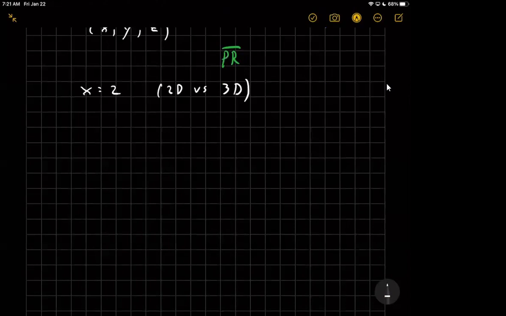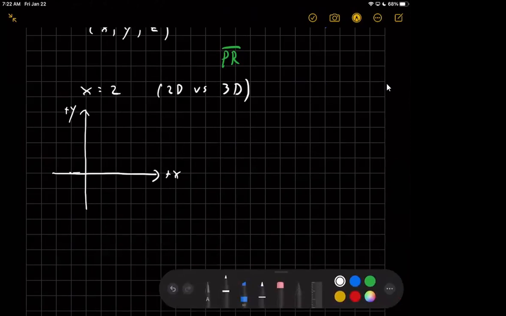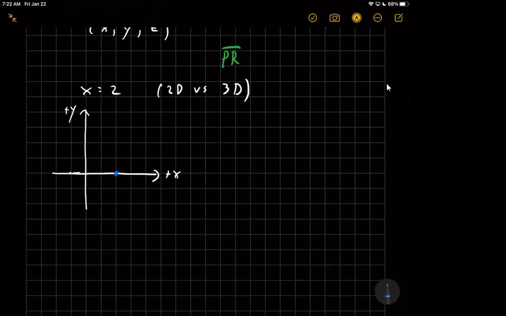So if we start with our 2D axis, there's my x-axis. Here's my positive y-axis. And x equals 2 means that it counts every point that is two units in the x-direction. In two dimensions, that means we're over along this line. We're 2 away from the y-axis in the x-direction at all of these points. So this line is the line x equals 2. So x equals 2 gives us a vertical line.